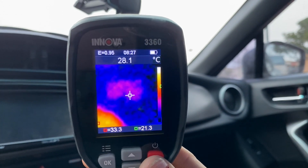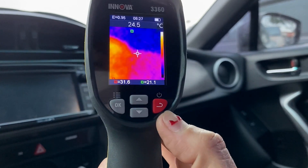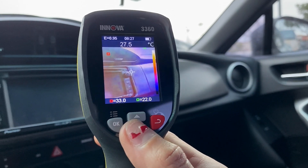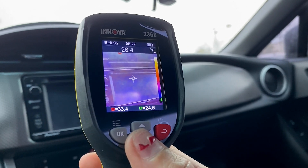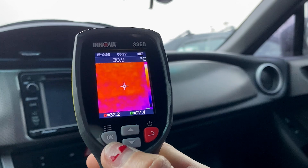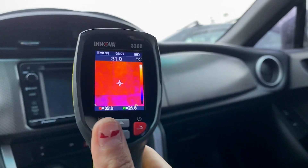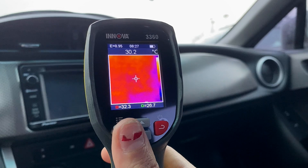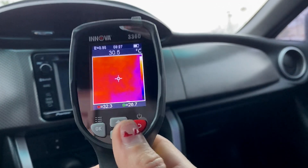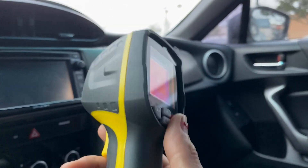When we look at the windshield there's no heat coming from there, so it's all blue. You can also adjust the color palette — every time I press it down it will remove much of the coloring and just show exactly what I'm looking at, in this case the radio, and I can raise it all the way up and distort the original image. I can take a picture with the little trigger in the back — when I click that trigger I take a picture of exactly what I'm looking at, which would be the radio, and I can upload that to my computer, keep it in a file, or print it out.